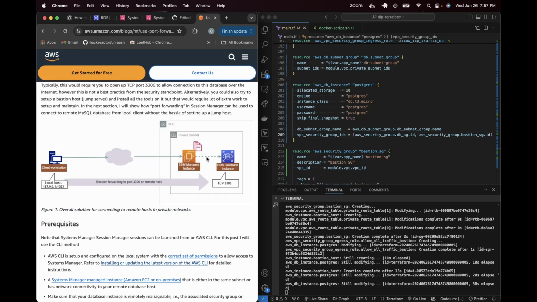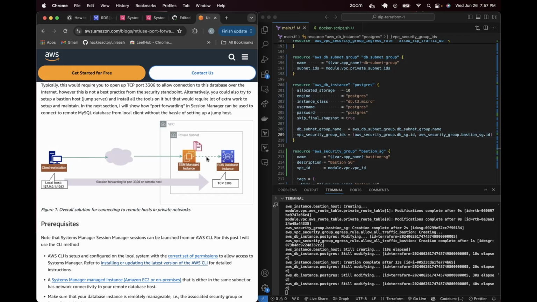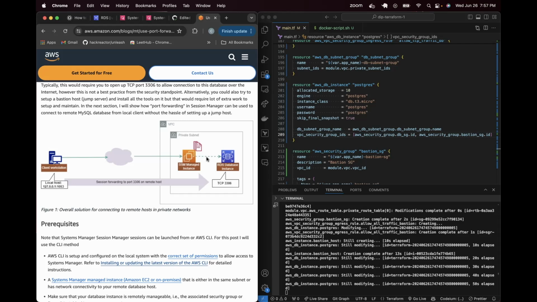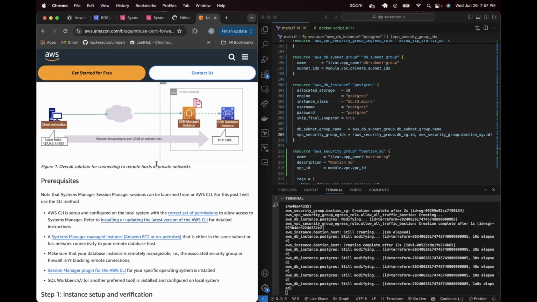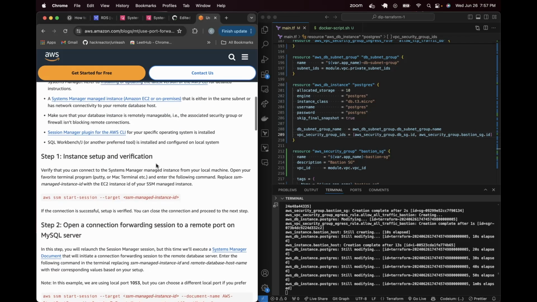So you may ask, why can't we use one of our private application instances since we basically copied them? And my answer would be, I think it's just cleaner to have everything have its purpose. If you're worrying about costs, you could stop the Bastion host instance when you're not using it because you're only using the Bastion host for admin purposes. But I think it's just cleaner that you don't get into a machine you don't need to and mess around with things.